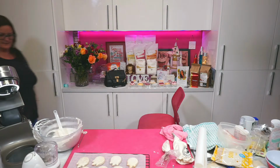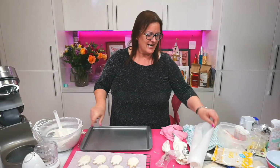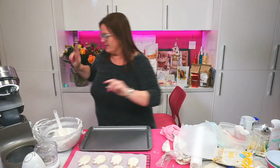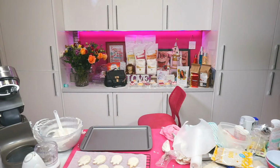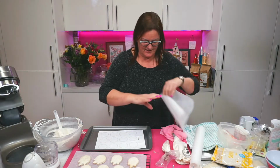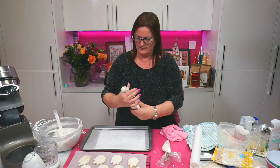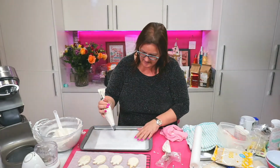Nikki King's never thought about using this small nozzle. No, neither did I. You know, this is what happens when you look on Pinterest and think, how am I going to make them? I come up with this clever idea, looking on Pinterest, and thought, oh, wait a minute, forgot something. Forgot to take my paper template out. Don't forget to take the paper template out. Oh yeah, that would be good. Nicely remembered. My mucky bag. Look at the state of this bag. Made a right pig's ear of that, didn't I?